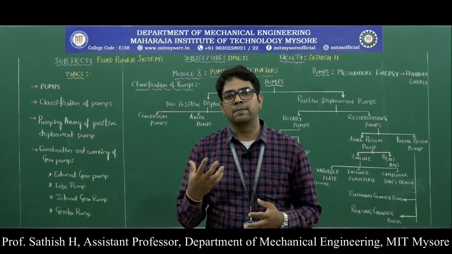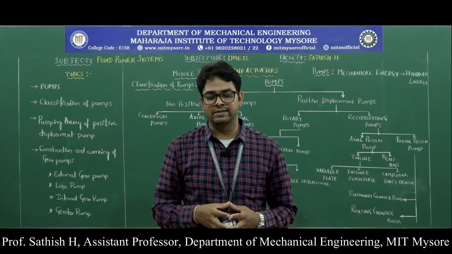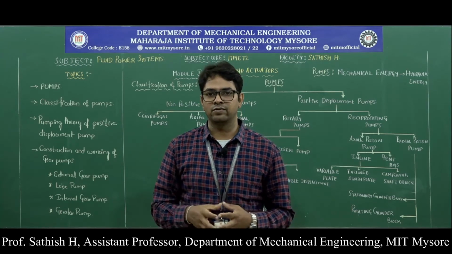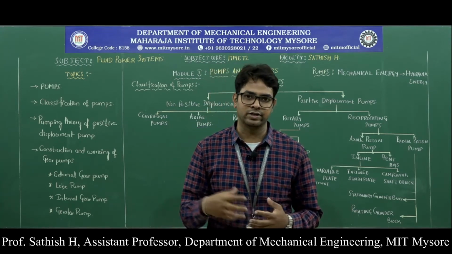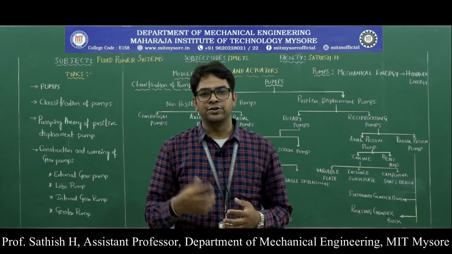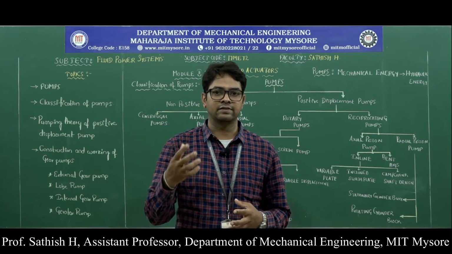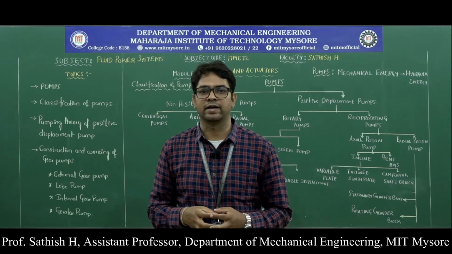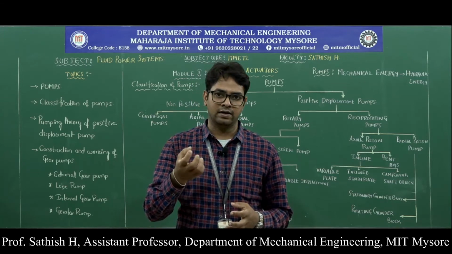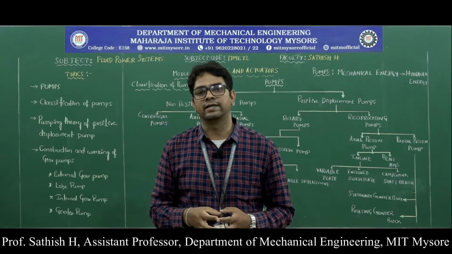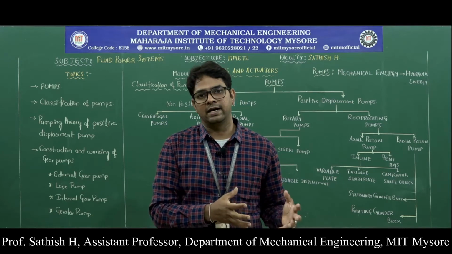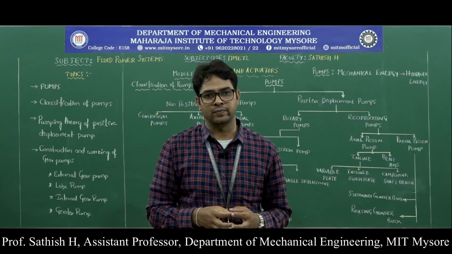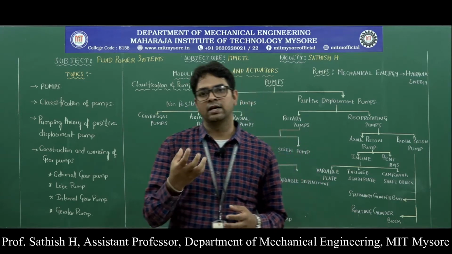During the pumping action, a partial vacuum is created. We have an inlet and an outlet in the pump. A partial vacuum means a pressure less than atmospheric pressure is created at the inlet of the pump, due to which, because of the pressure difference between the inlet of the pump and the tank, the fluid is taken to the inlet of the pump. Due to the mechanical action, the fluid is thrown out to the outlet of the pump. That is how mechanical energy is converted into hydraulic energy. That is a brief introduction to the pumps.